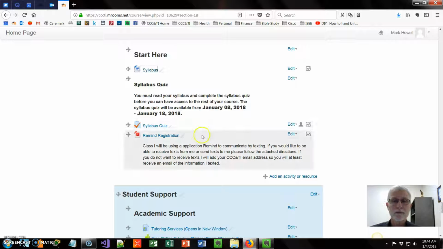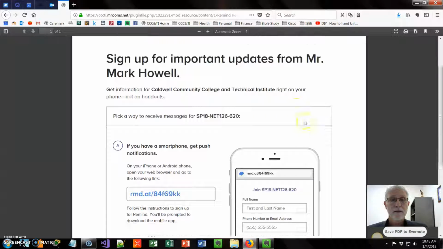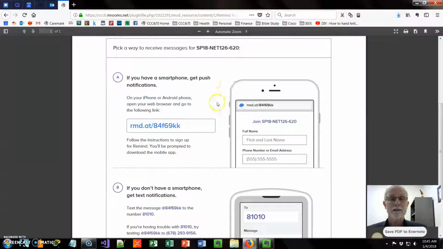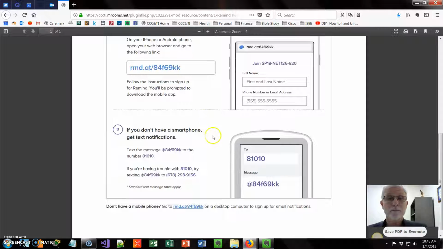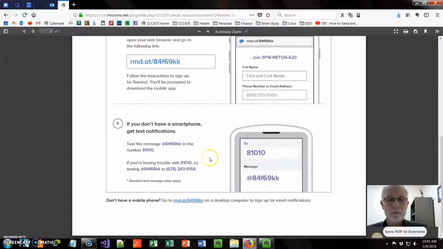I did a couple of experiments last semester with a system called Remind, which allows me and you to exchange text messages without me giving out my private phone number. It makes sure you can get notifications, plug into a certain browser, and text messages.